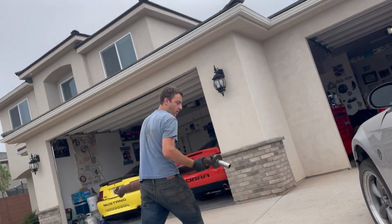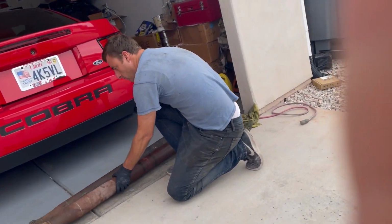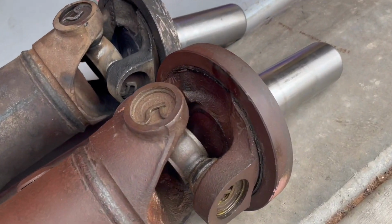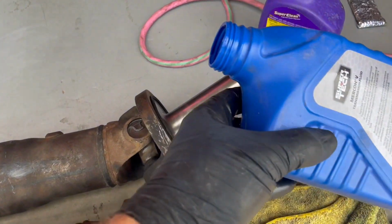I had already done this to do the tail shaft seal of the transmission, and I decided to go ahead and just swap drive shafts because I did buy the other one and I would have to replace this yoke anyway for a manual car. So that's where it was leaking. I actually saw it seep out of there, so there must have been fluid getting through the yoke, the front of the yoke there where the splines are.